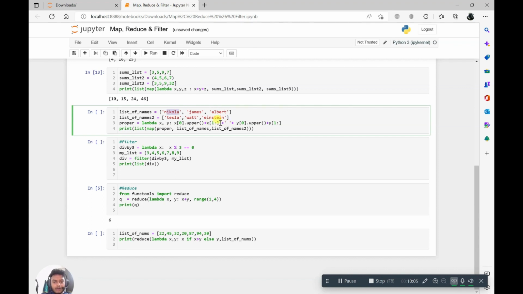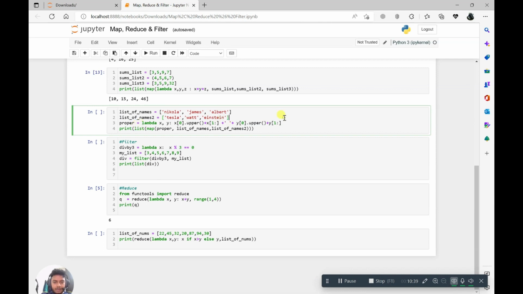And then I am appending it with a white space, and I am taking the very first letter of the y list. So this is the y list, and the very first letter is T from Tesla, which I am making upper again, and then taking the rest of the letters. Okay, so I am making the N capital and T capital and taking the rest of the letters as they are, and then typecasting it into a list.